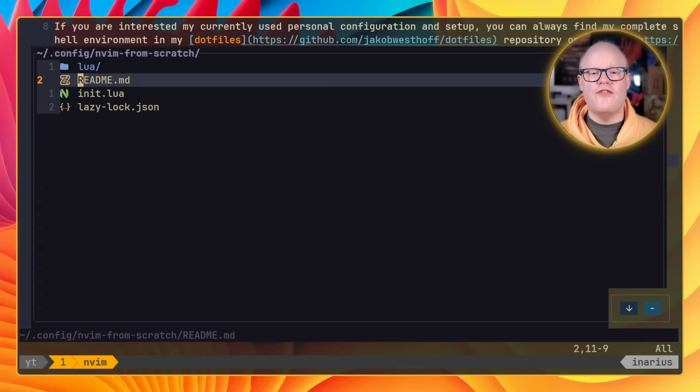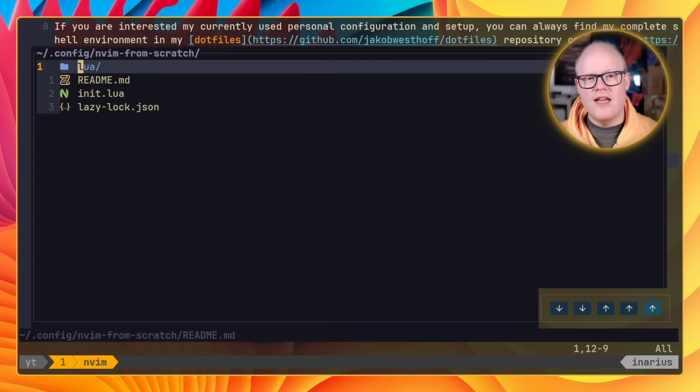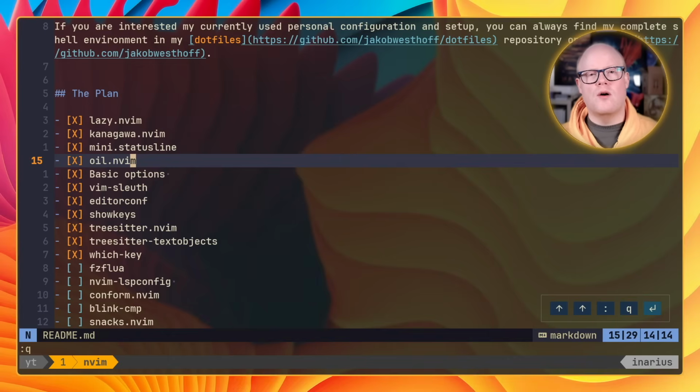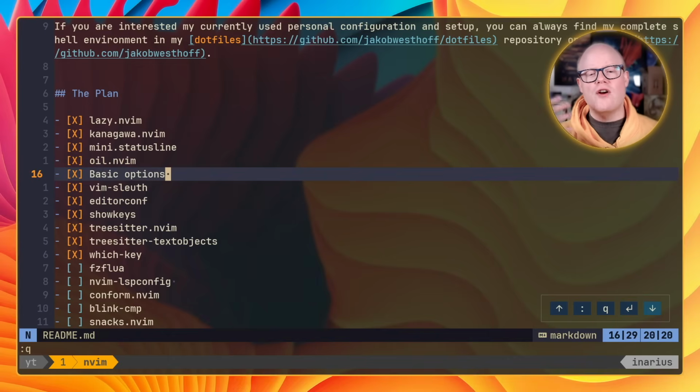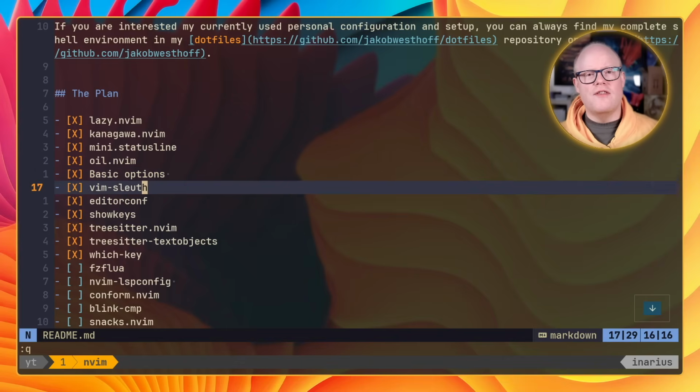We installed a small little file manager here, which we can use to navigate around and create new files in our project easily. We configured some basic options, like for example the gutter on the left here, which shows relative line numbers now. Furthermore, we ensured that in projects which do not have a specific project-wide configuration, the indentation styles are correctly set between spaces and tabs, the indentation width is correctly set, and all of that by using Vim Sleuth.